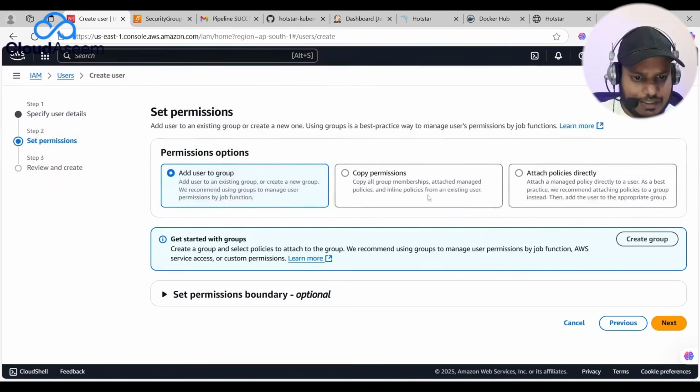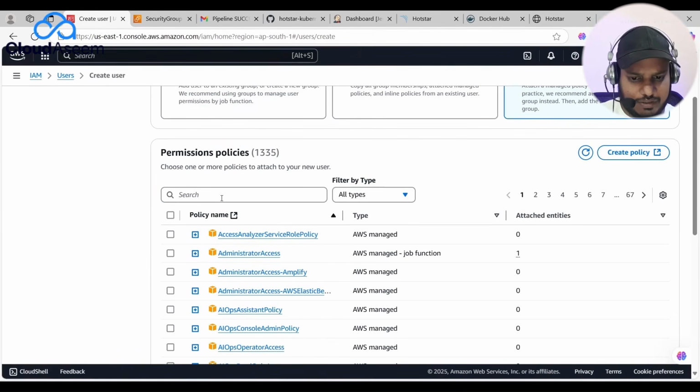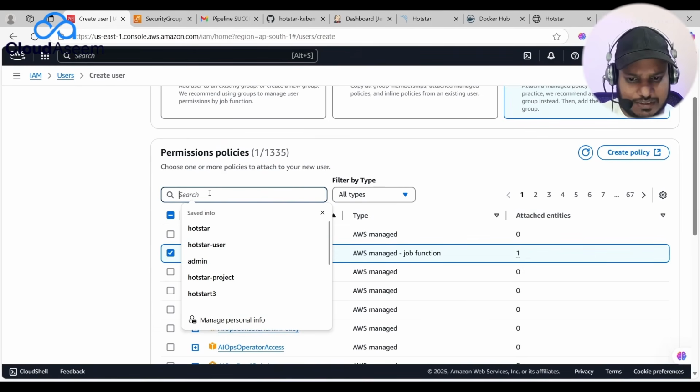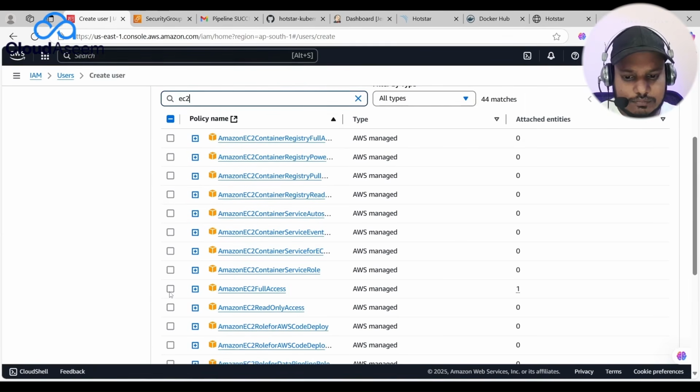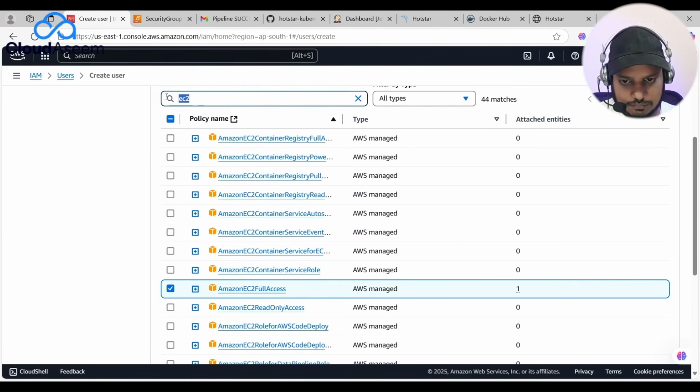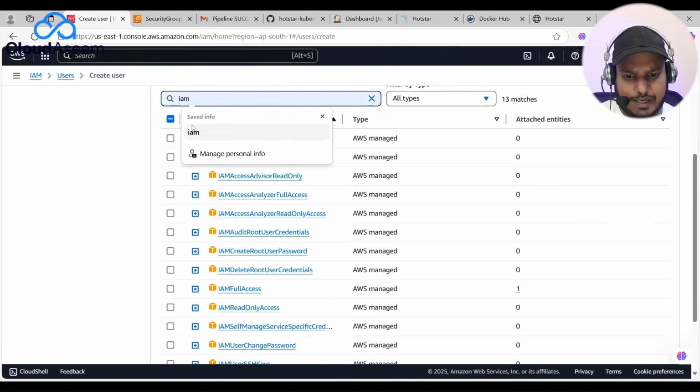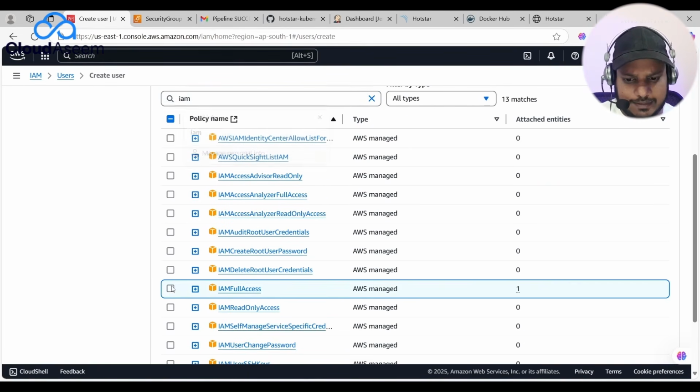Then next, here I need to attach some policies directly. Okay, predefined policies. First, I'm going to add administrator access. Then I'm going to add EC2 full access. I'm going to add IAM full access.